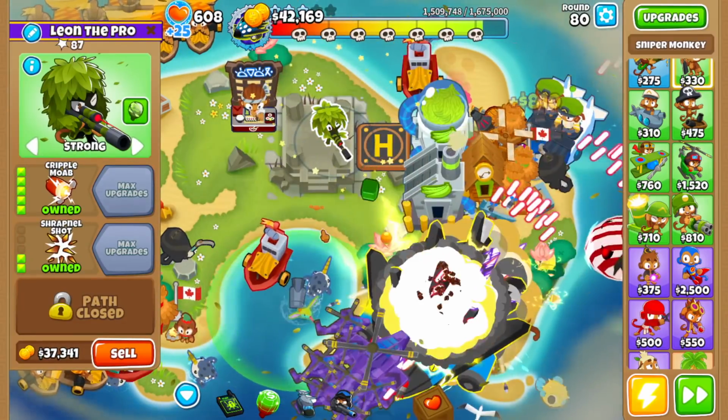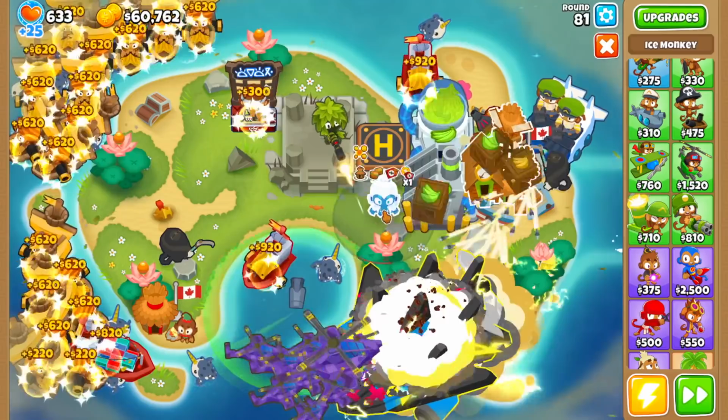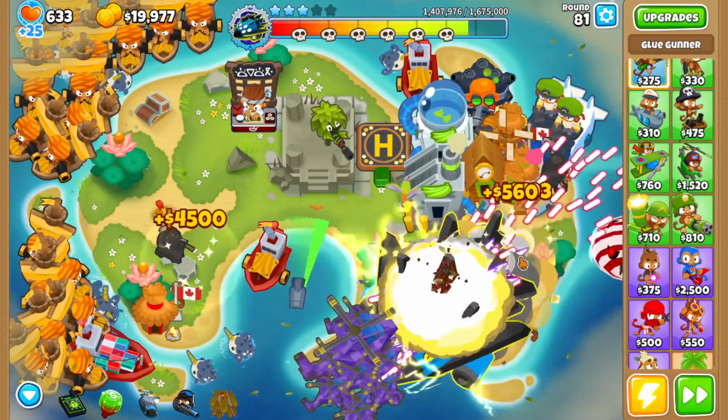Now, to see the accurate damage, we have to, of course, get the extra damage dealer, so let me quickly get Brittle, Cripple, and Glue Storm. And yeah, let's just see what this Paragon mod is.